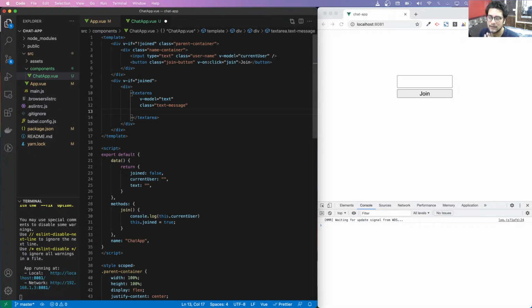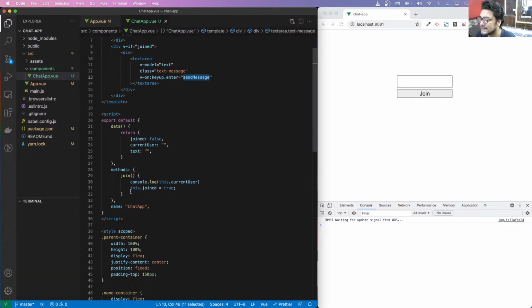The other thing is we want to send a message when someone hits enter. So there will be no send button there. Whenever we have written our message and we want to send it, we'll just hit enter. So for that I'm going to use key up dot enter equal to send message. So send message, right? Beyond key up dot enter send message.